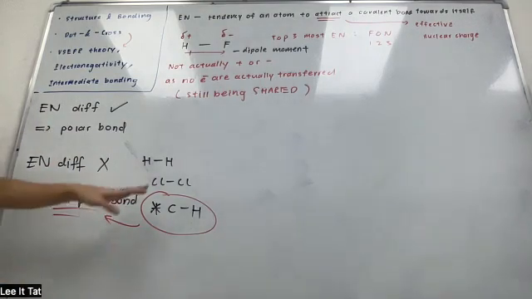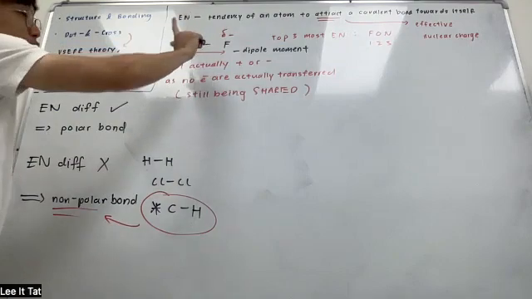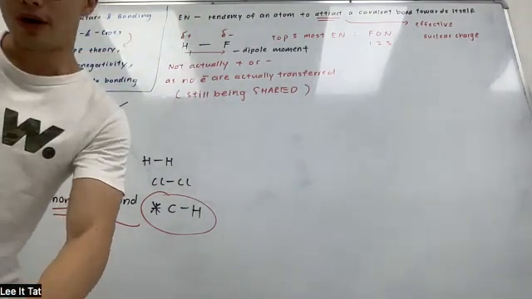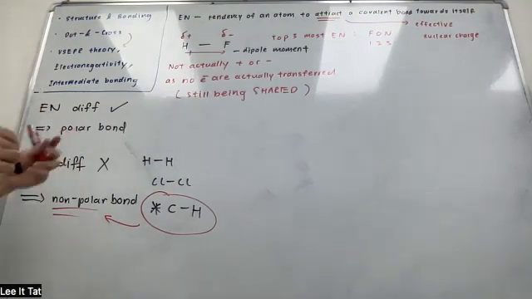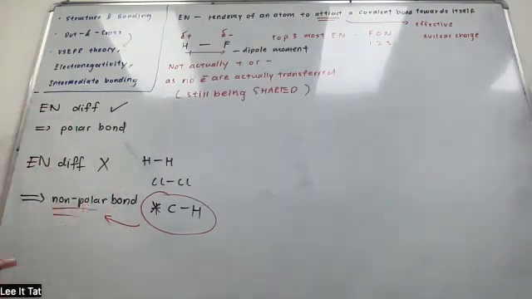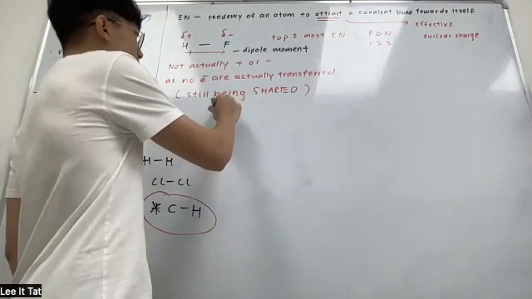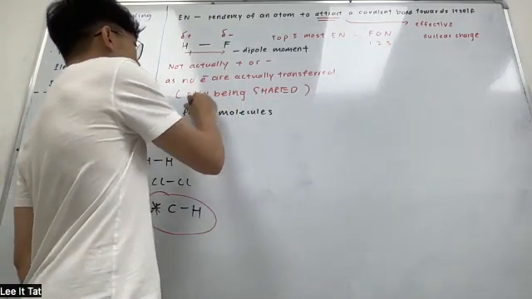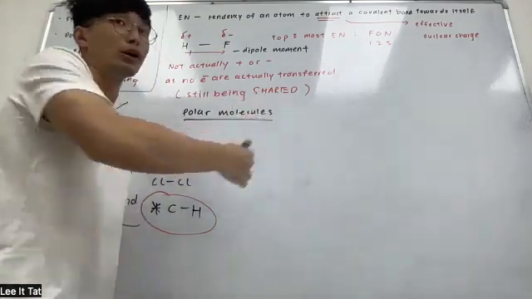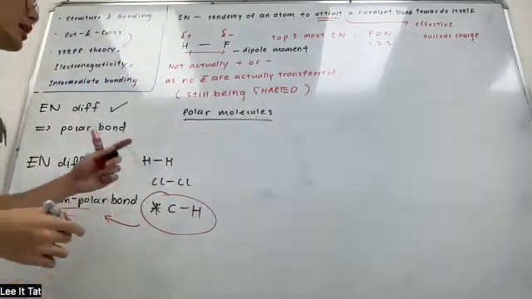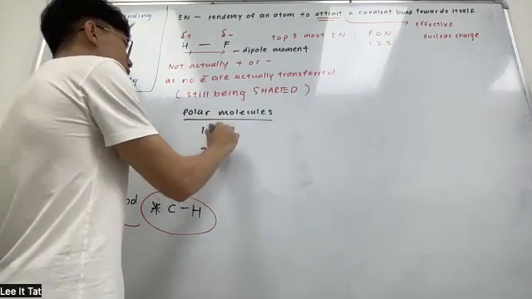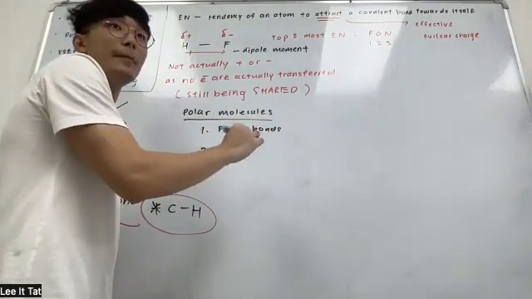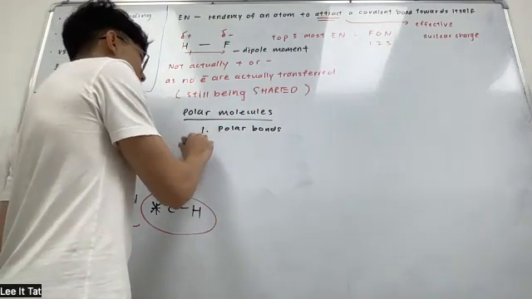Take note from now on. For non-polar, you don't have to do all this notation because there's nothing to do. Okay. Now, at the bottom of page 36, let's take a look. We have learned polar bonds, but what do we actually use it for? We want to discuss molecules, because at the end of the day, most items are molecules, not just singular bonds. But to have a polar molecule, very simply, you also must have polar bonds, right? But at the same time, this is the important part.